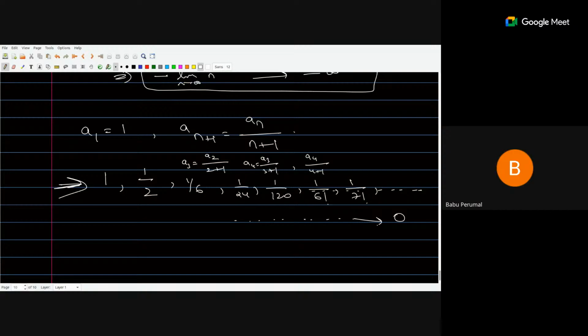By seeing the numerator and denominator powers, we should be able to judge, right? So I think we need some tips on that. Maybe next session you can give that.